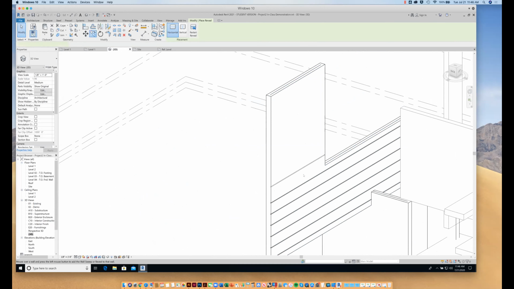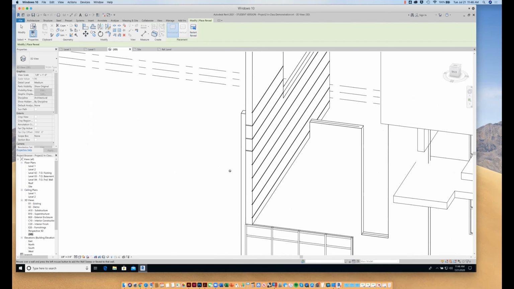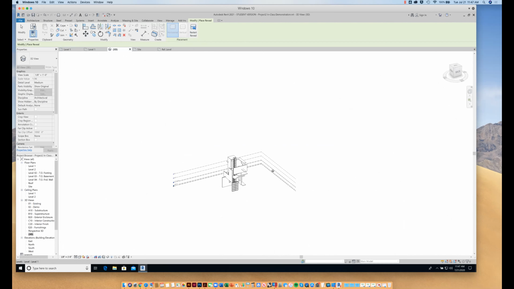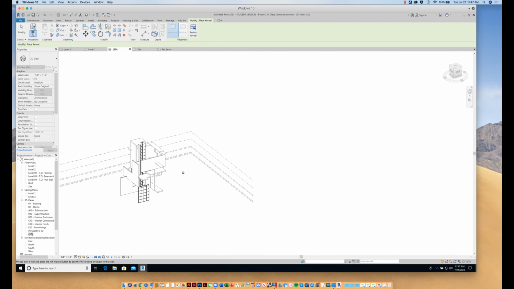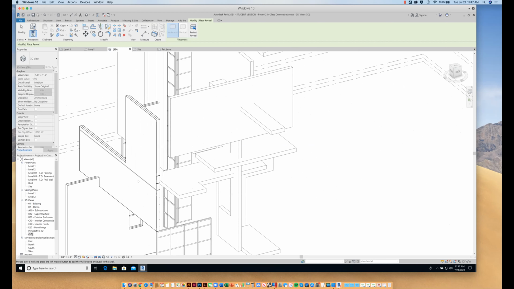Let's see. Wall reveal, I just keep adding them. I can add them to the short portions of the wall as well. Restart reveal. Restart reveal. A nice thing is that I can start to add them in this direction. Start to make sure that they're flush. Right? And even go around to this side and do the same thing. Not sure why my rotation is so off-centered. Here we go, restart reveal, right? So I can even put them on the other side and on and on and on.